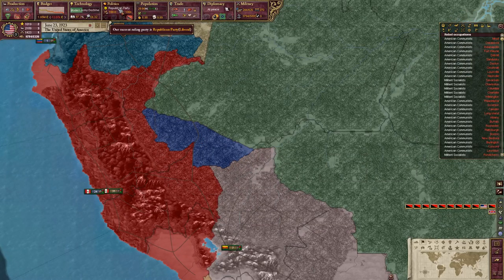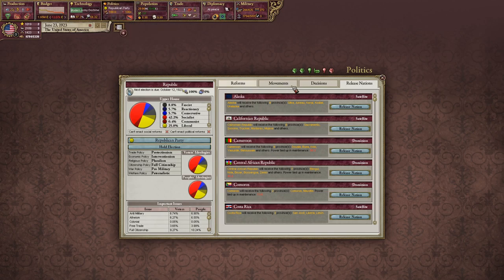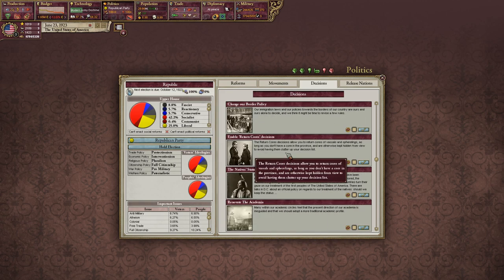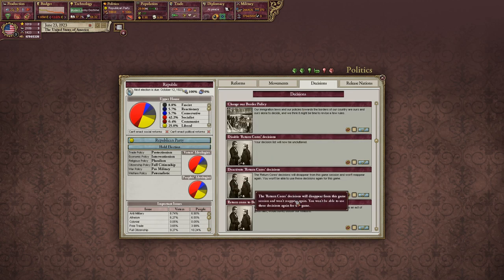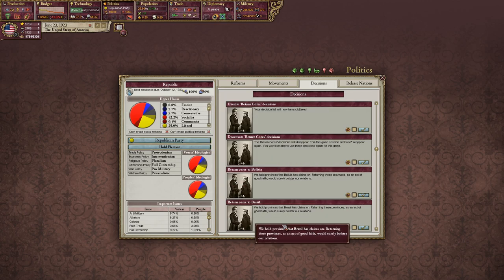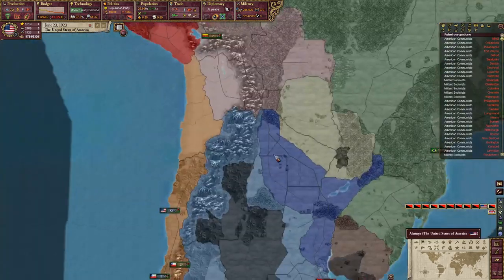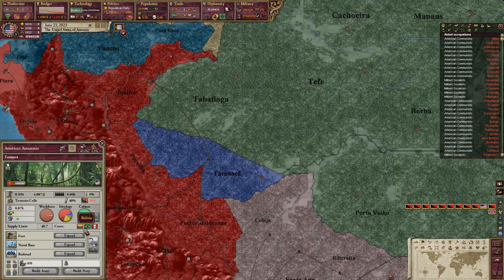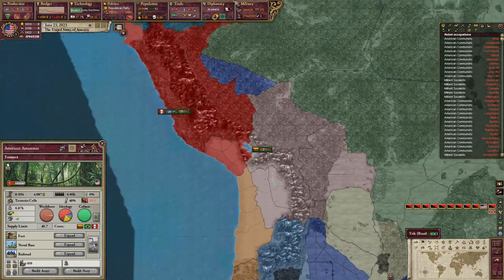Now, someone also mentioned in the comments, thank you though, for letting me know that I can release them using one of these decisions here, return cores decision. Yes, I think that's exactly what we want. We want to return cores Bolivia, Brazil, Colombia. Well, I think I'll return cores to Peru or Bolivia. Peru or Bolivia.